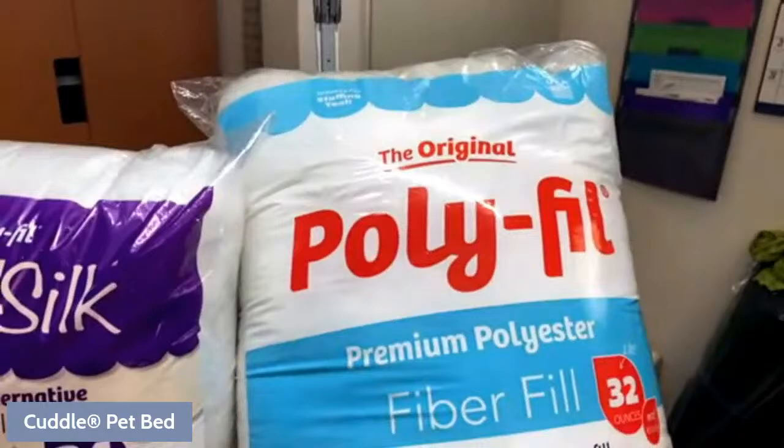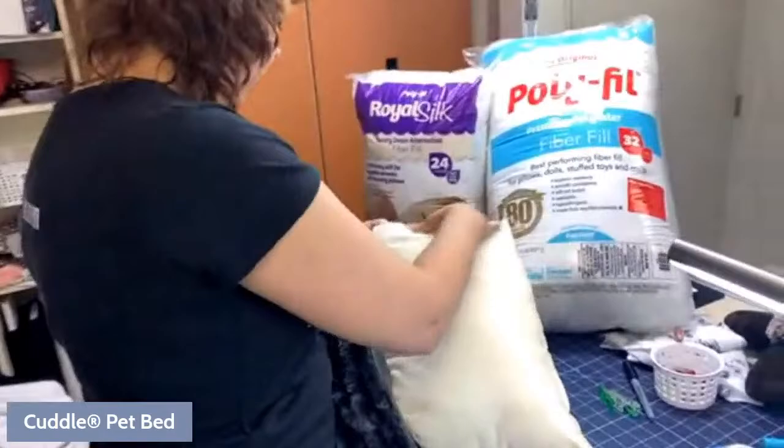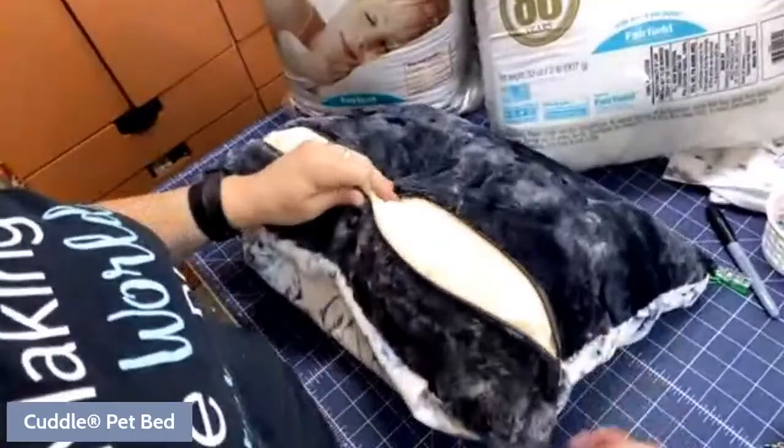So it works fine. I just did two squares, the same size as this. I serged the edges. I stuffed it. I closed it up, and now I'm just going to push it in here. Like I said, it's just the same size pillow. You could use this with any sort of fabric that you wanted to, some extra fabrics, that makes this take-outable. That's a phrase, right? And then I could wash this whole thing.